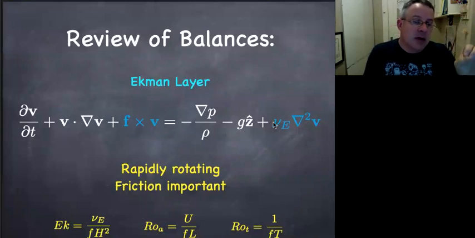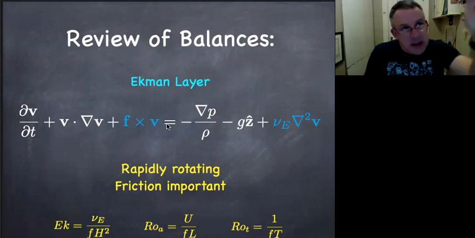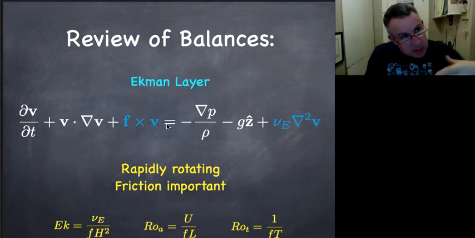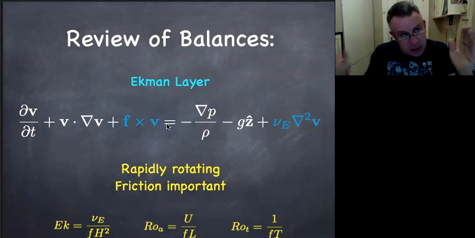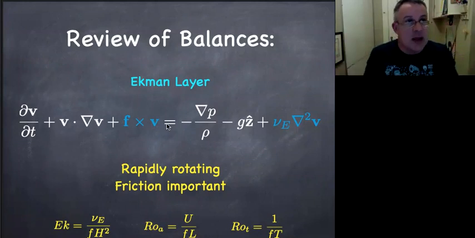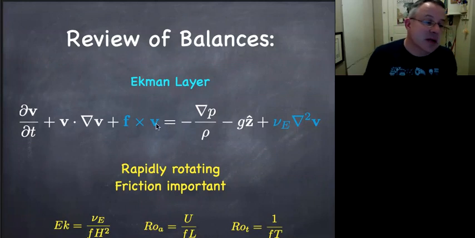But if that viscosity is not constant, then you just have a simpler force balance where there's motion to the right of the wind in the northern hemisphere, to the left of the wind in the southern hemisphere, and we don't really know what it looks like as a spiraling pattern or whatever. It's something more complicated in the boundary layer, but we know that for the forces to balance, we integrate over that whole layer. It's on average to the right of the wind in the northern hemisphere, to the left of the wind in the southern hemisphere.